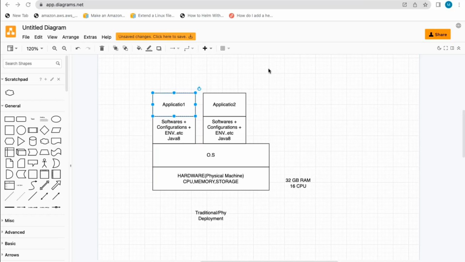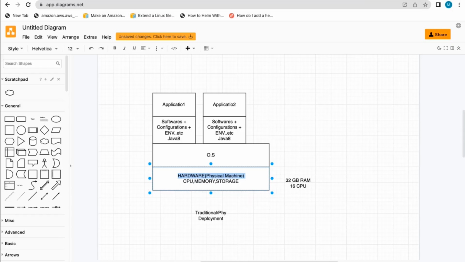Kernel is an interface between hardware and software. What does it mean? Your hardware, your computer, like your CPU and memory, cannot understand any human readable code like Java code, shell script, Python code, .NET code.